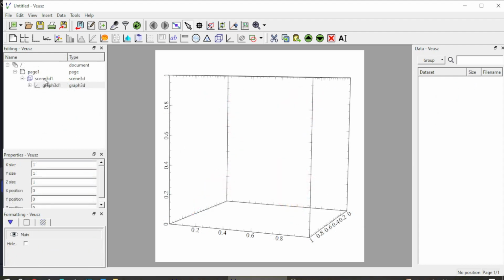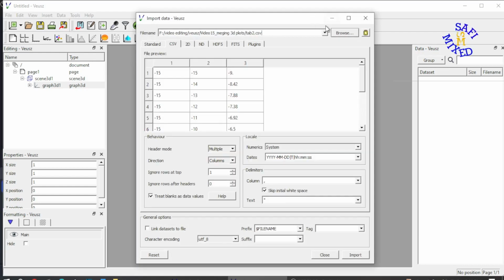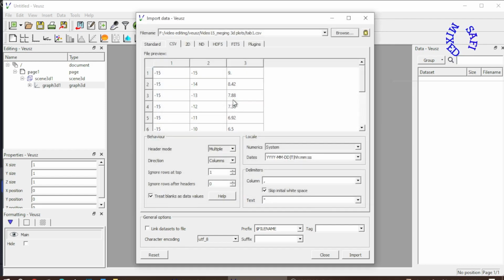Here, I have already created a 3D scene and now I want to import data, and that I can do by coming to the data tab and then clicking on the import tab. And here I browse my data. I have set my data in this folder, and I exported the data in tab 1. So I double click this.